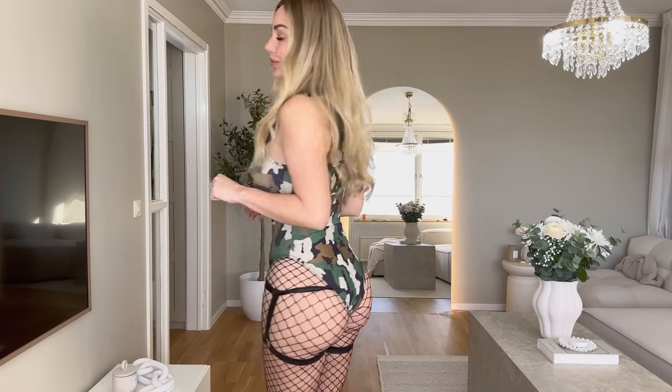Let me know in the comments if you've seen this before, if you are an older follower that's been with me for a while and recognized this from earlier years. Like I said, I haven't gotten my package yet. But when you have outfits like this, why shouldn't I reuse them, right? I don't want to waste money, and also I don't have enough space in my apartment. It's already full, so hence why we're doing this. But yeah, I think it looks very cute. I'm gonna put on my heels and do a little walk, so hold on.